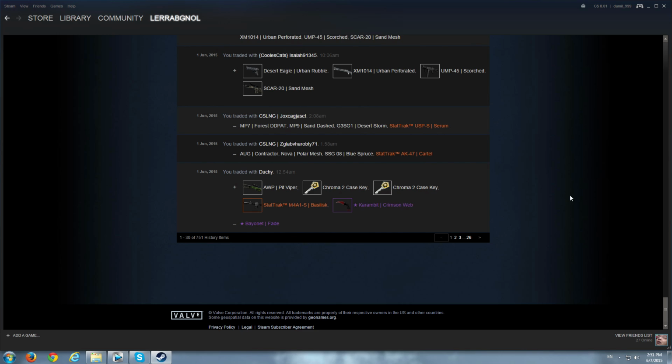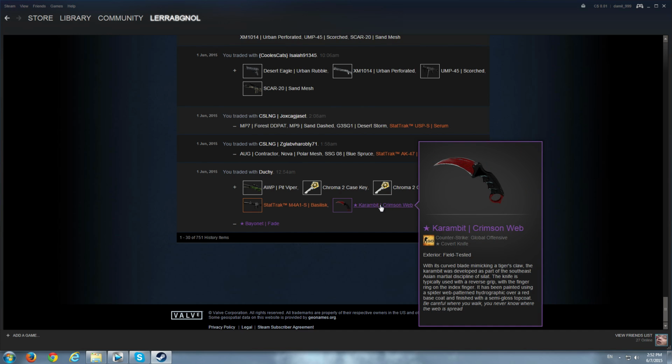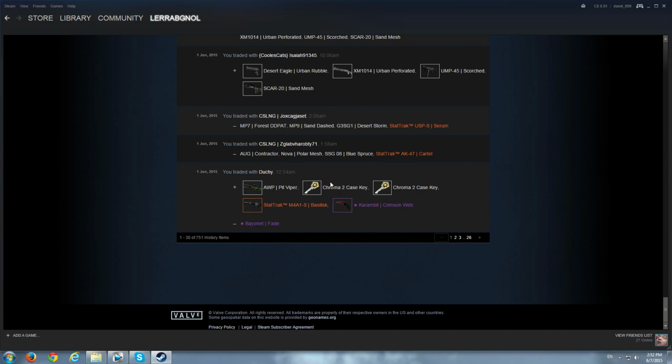So on June 1st, I think, what was that? I believe it was like 11 days, maybe 12 days later, I got really lucky because of Ducky. I don't know how you pronounce his name. So I got this offer in my trades, I guess. And what happened was he sent me this Karambit Crimson Web Field Tested, plus 2 keys and 2 items.